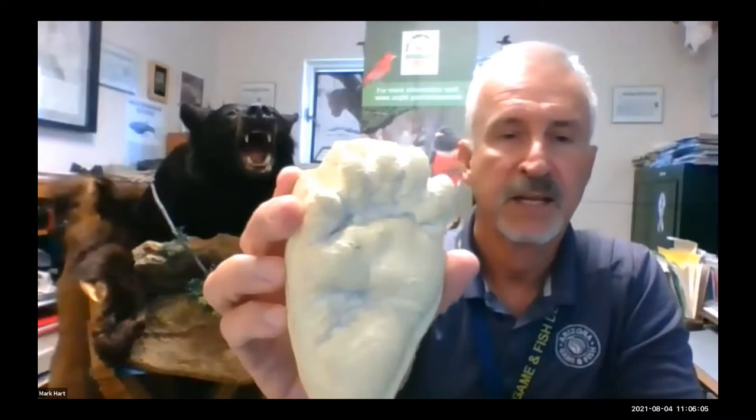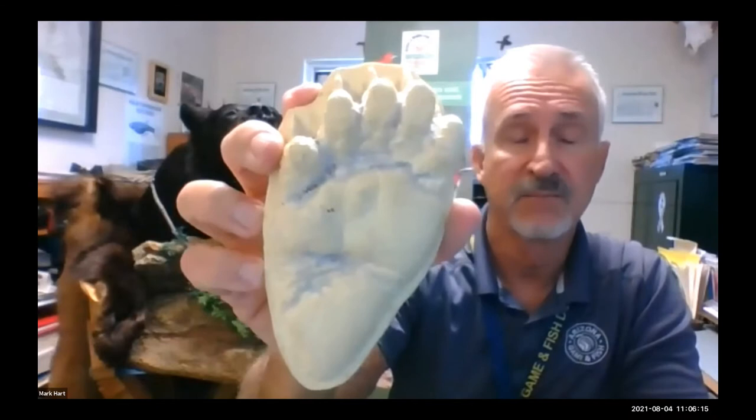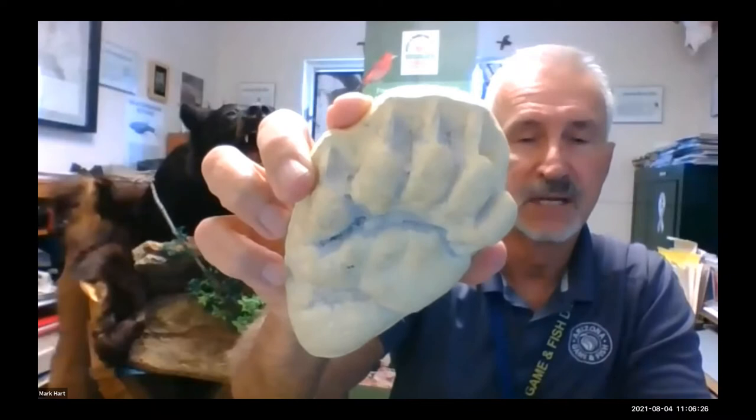And this is a little small relative to the skull I just showed you, but this is the back paw of a bear. And you can see with those five toes and the heel pad, not quite as arched as a human foot, it looks kind of human. And the same thing can be said for the front paw. But what will get your attention are the claws. You will know a bear track if you see one because of the claws. I saw one in mud in New Mexico a few years back. It really caused my pupils to dilate, my heart rate and respiration to pick up. And it wasn't that big of a bear, but the claws will definitely get your attention.